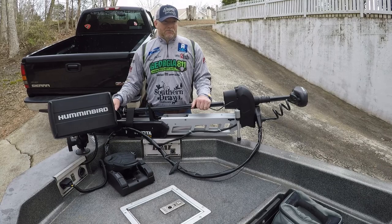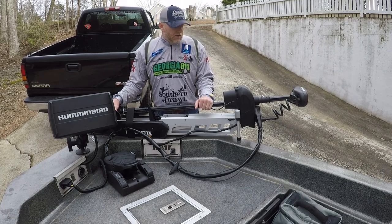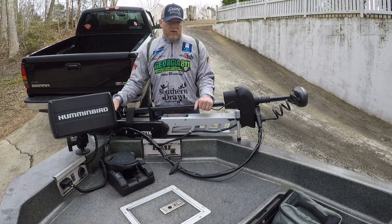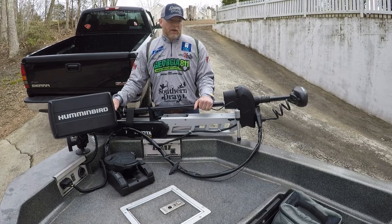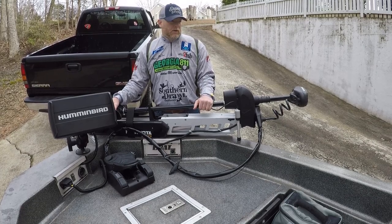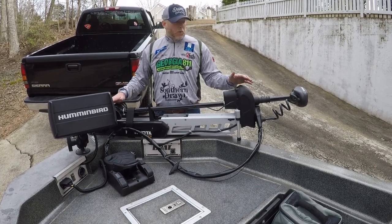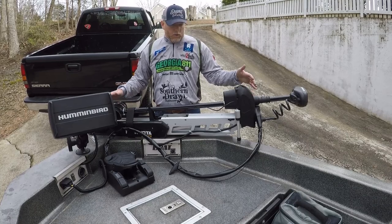And I've upgraded. We fished out of it for years with just two 109 Motor Guide, 36 volts. Ran that for years. Truthfully, it was very dependable. Couldn't have been happier. But with the blessings we had last year, becoming the national champions through the partnership with Elco for the Electric Bass Angling National Championship, we've been able to make some upgrades this year with the electric outboard as well. Everybody's been talking about it for years, and it's really a game changer in this sport, going electric only.